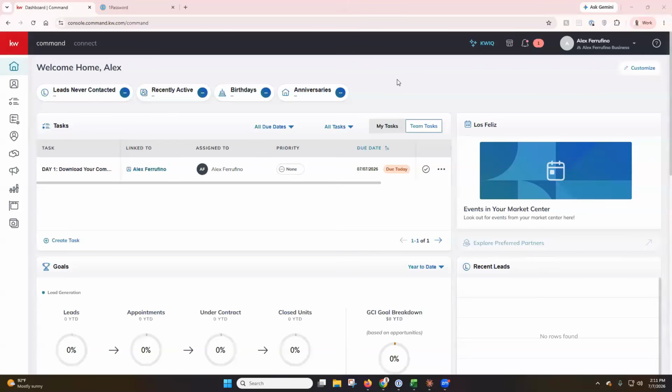So the first thing we'll want to do when we're utilizing Lone Wolf Transact is start the opportunity first. Now you can start this from Lone Wolf Transact first, but the reason I would suggest starting it from the opportunity is that it'll create a transaction, which is the new terminology for a room or a loop. And then that way it'll sync with Command directly. If you start it inside Lone Wolf, much like starting a room inside DocuSign or a loop inside .loop, it's not going to sync.